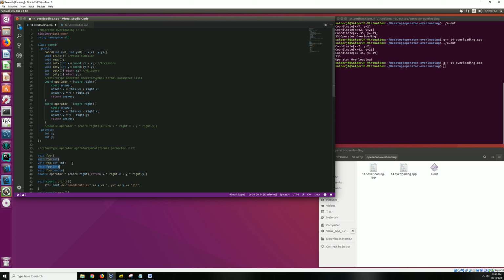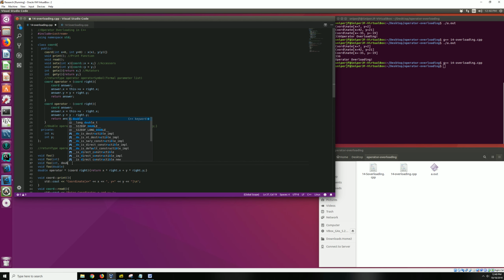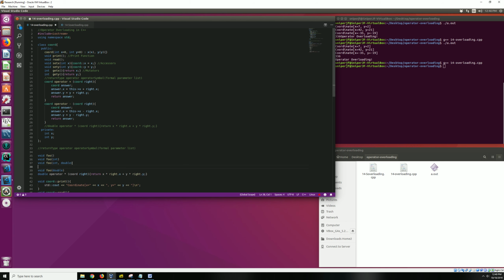And even in these cases, you might run into problems. If you have a function that takes an int and a double, and then you have another that takes a double and an int, and then you throw in 2 doubles, it's like, who do I call, right? That's the ambiguity with function overloading. The same thing happens with operator overloading. You cannot have ambiguity when it doesn't know who to pick. So anyways, back to this.